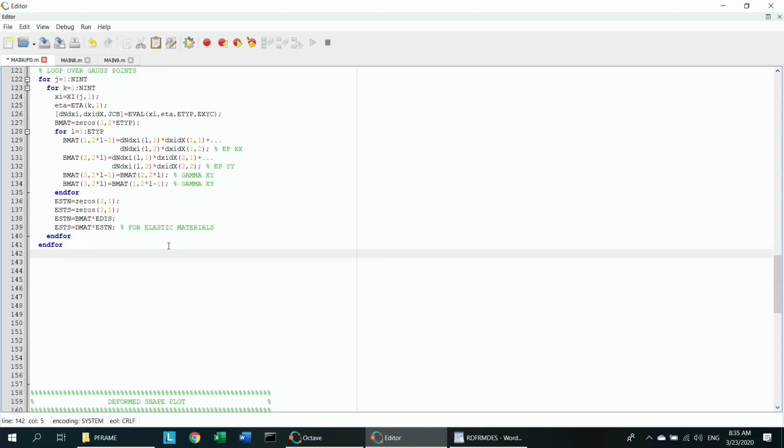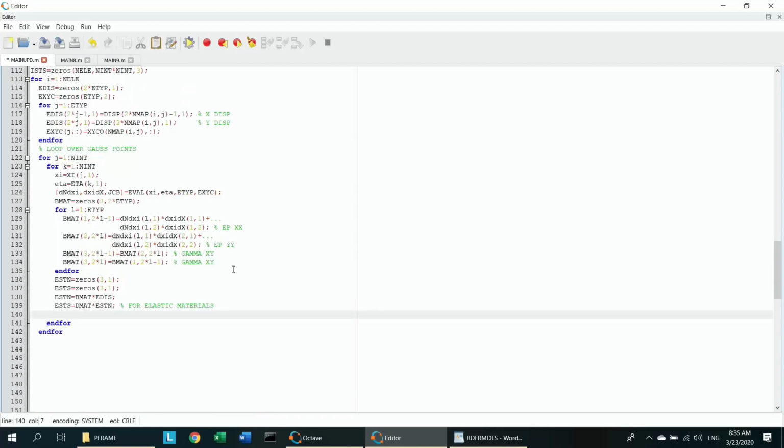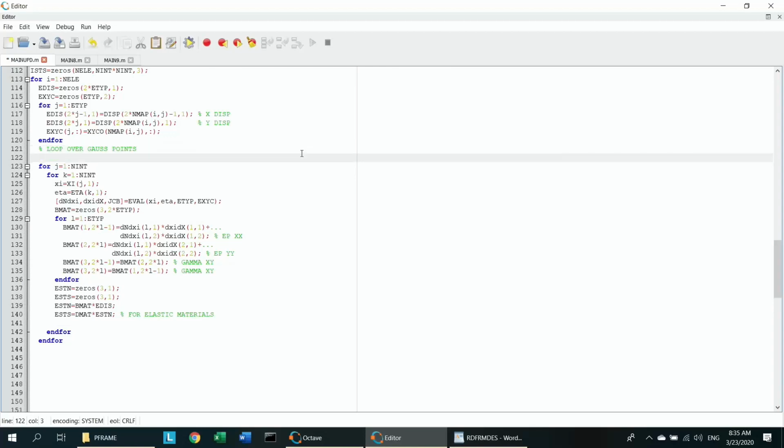Don't forget that once we obtain this information, we need to store it into our ISTS and ISTN. So I'm going to give you a dummy, dummy equals 1.